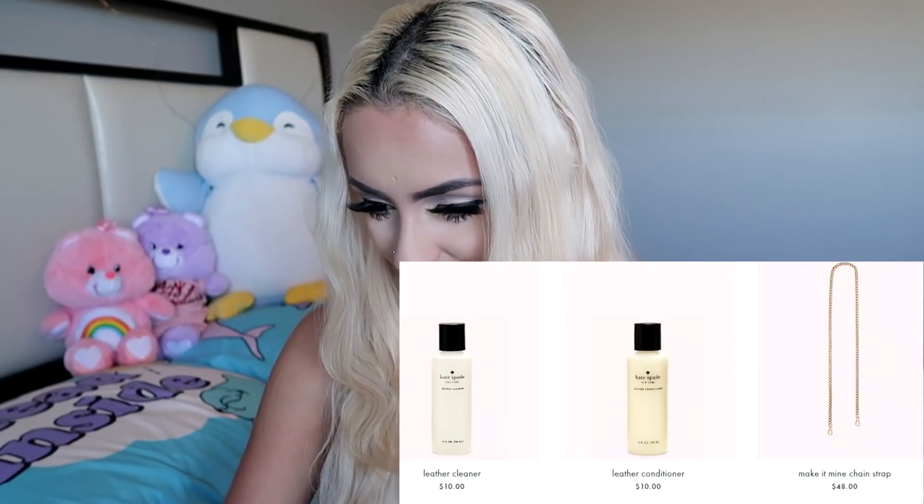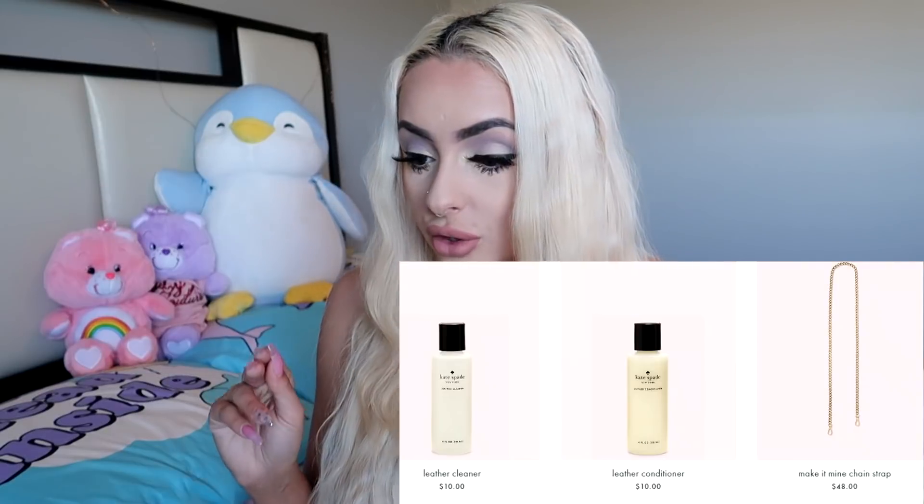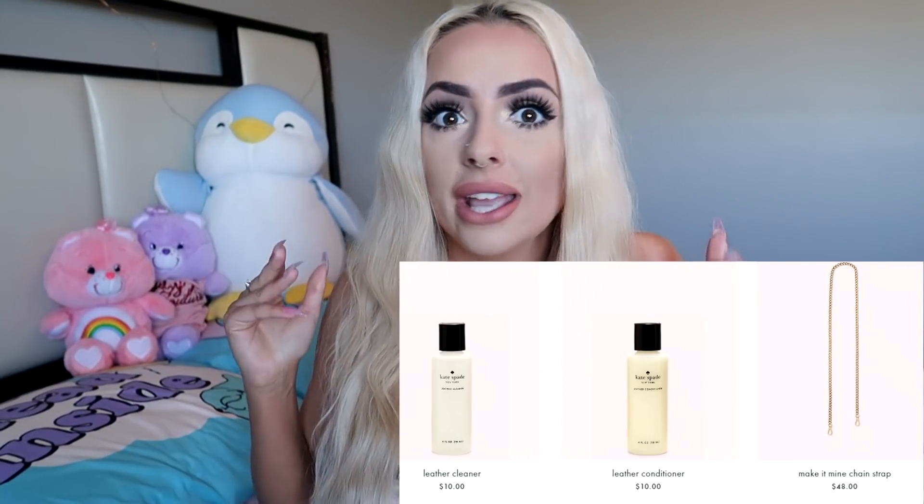There are also bag accessories included I'm looking at. So there's leather cleaner and leather conditioner for $10. We already have a $10 price, so I could use that. $10 and we're not even at the sale items. So just in case people wanted to know what the actual cheapest bag was — there's a dot flap for $58. The cross-body bag, that cute little small one, is $95 to $158.